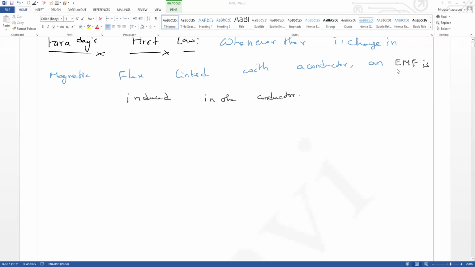If there is an EMF and the given conductor is a coil, then definitely what will happen? Current will be induced or not? Please respond. If we use a galvanometer, the current will be induced in it. Is it right or wrong, guys? Please respond, all of you.